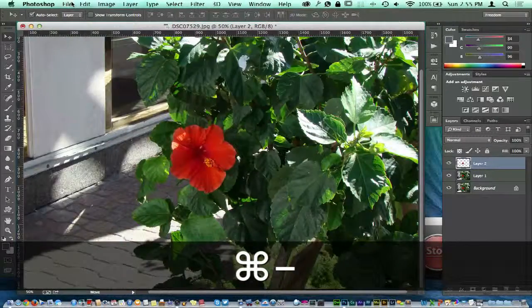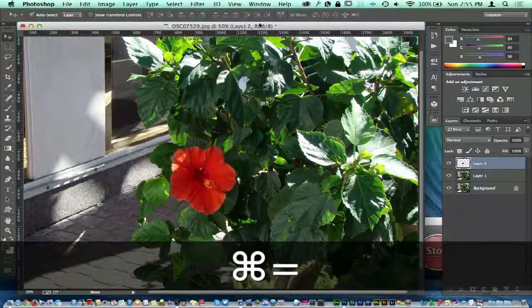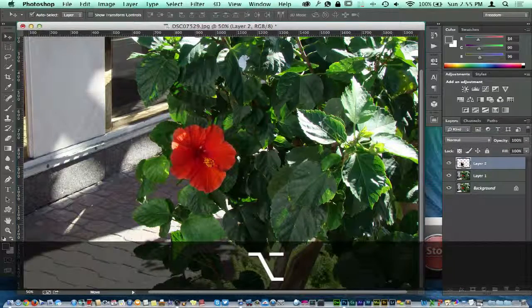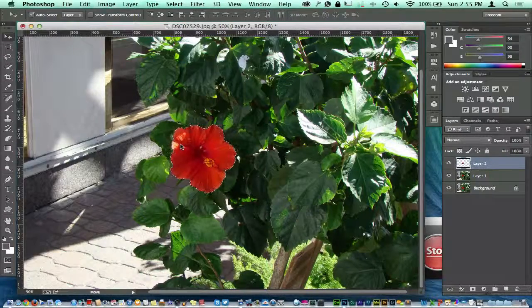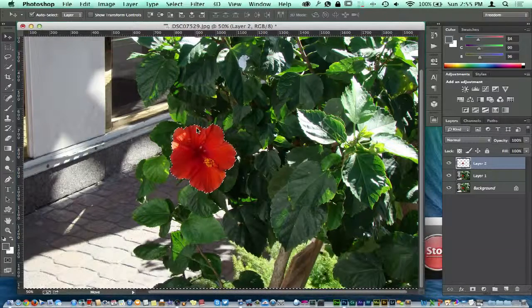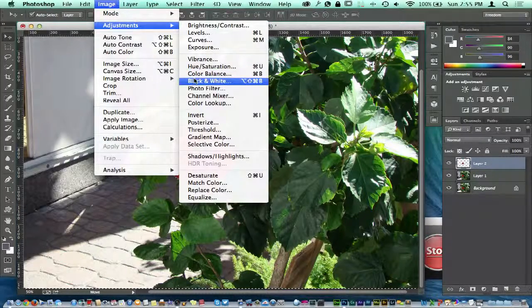So I'm going to zoom back out of that photo, and let's zoom in a little bit more. Well, actually, let's reselect. So we're going to hold the Command key and select this layer. It's going to reselect that. Now I'm going to hit Command Shift I to inverse it. And believe it or not, those little marching ants are now on the outside. You can definitely see that from the edge down there. Okay. So I'm going to go over here to the adjustment layer and go to black and white.